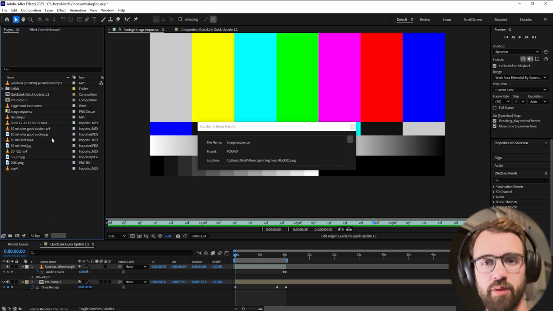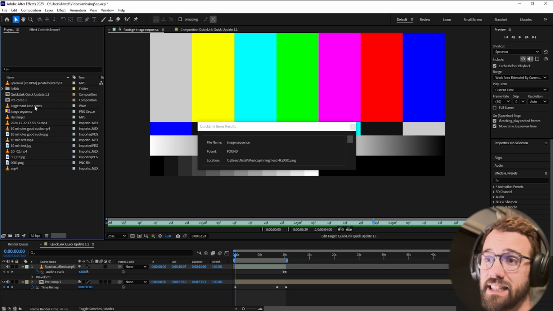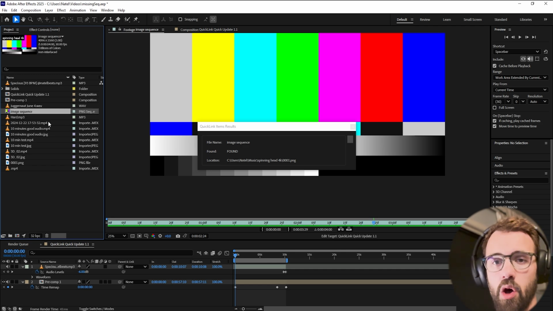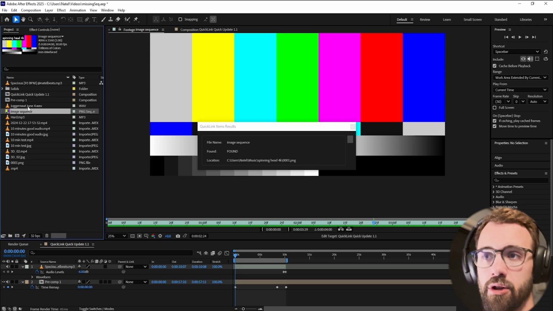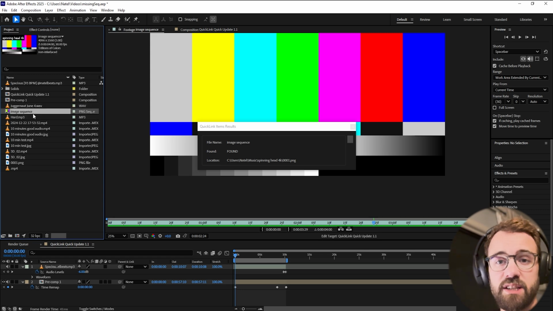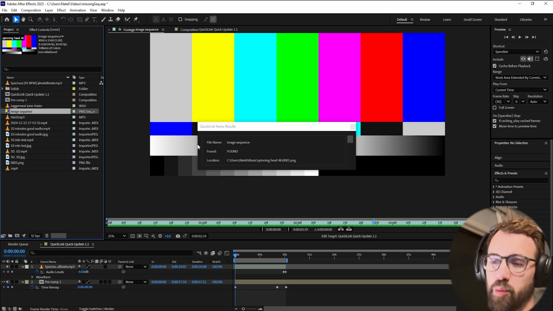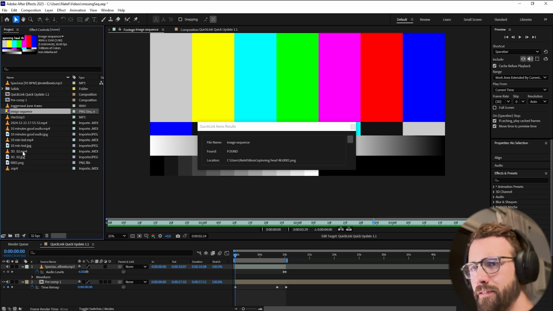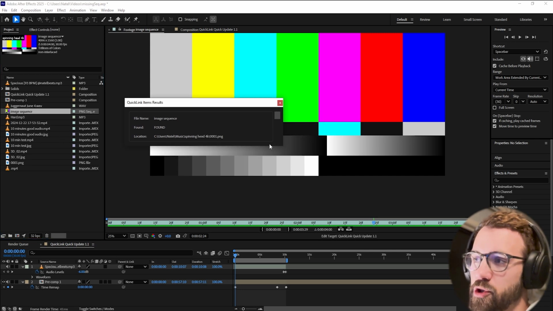In After Effects scripting, there is a .replace method, which you can use to replace an existing item like this with a new file. And in the case of sequences, there is a different bit of code required. So we added that recently, but it's a simple one line of code to replace anything. So we have a script that runs that. And finally, once it's gone through all of the replacements required, we have a script which generates dynamically this results or log window.